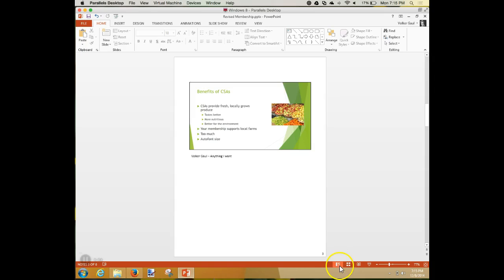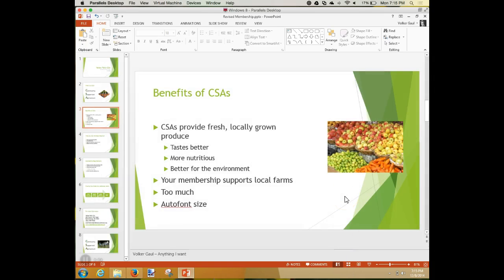Now I've switched. I'm going to go back to master view. All kinds of different views that we can see. PowerPoint has a spell checker. Here's my auto font. That's not spelled right. If you got somebody else's and you want to spell check it, normally when I'm typing and I see the red lines, I can't leave it till later. I got to fix it now.